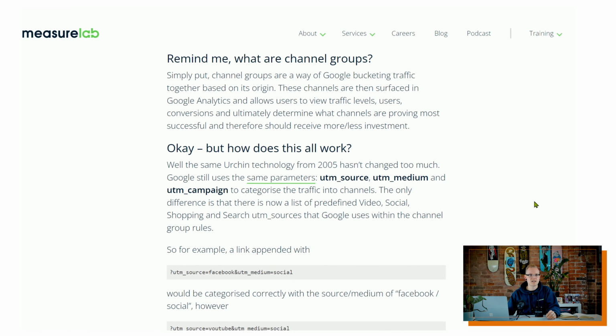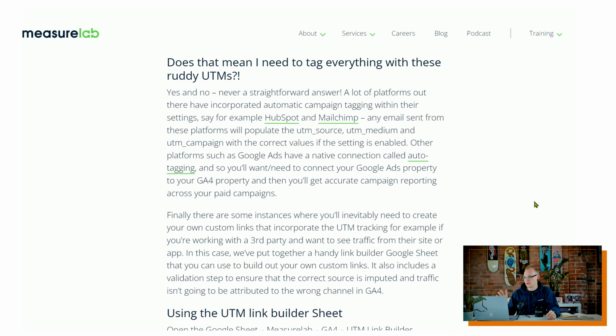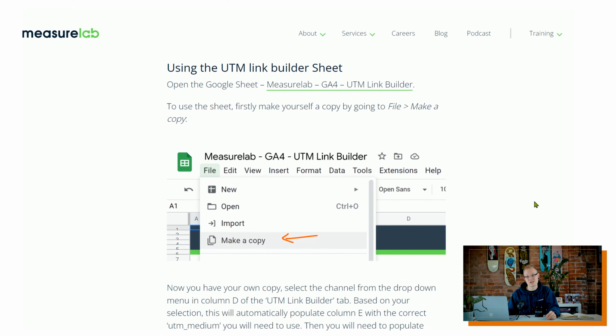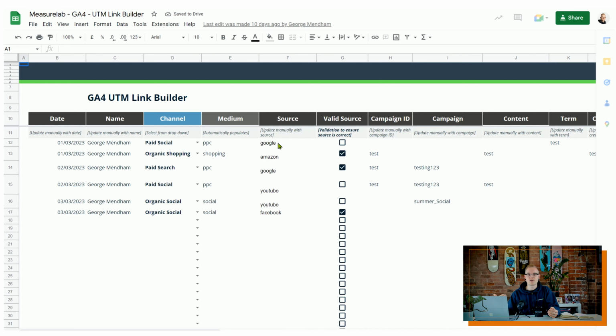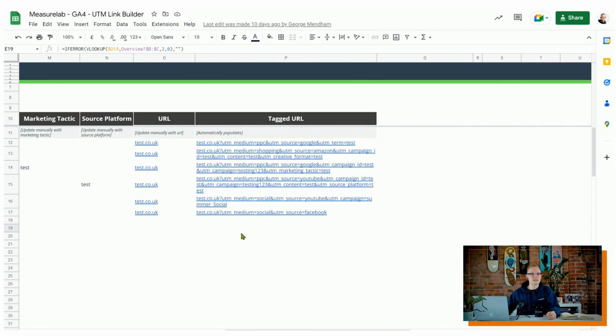If, though, they don't have an automatic way of doing it, specifically some email platforms, CRMs, social media, for example, some of those platforms are quite notorious for not doing those for you automatically. That's where we can use the manual process. And when we're using a manual process, there's a couple of ways. For example, we've built a Google Sheet here that you can copy and use, and it helps you manage your UTM creation and naming convention deployment process. So there's that as a resource. I'll link to that in the description of this video if you would like to check that out.